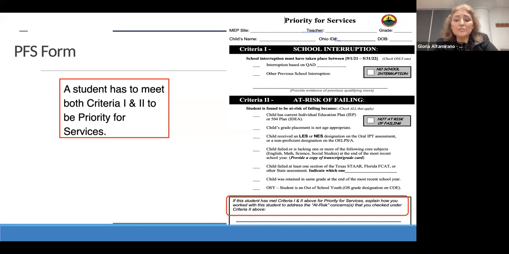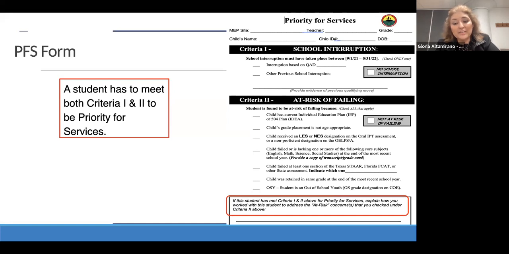If the child failed or is lacking one or more of the following core subjects, and then of course I'll have to provide a transcript to show that the child failed at least one section of one of the state assessments, whether it be in another state or if it's Ohio, and they have to say which state that was that they received a failure in one of those state assessments.